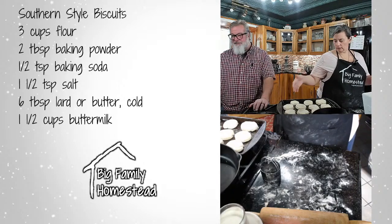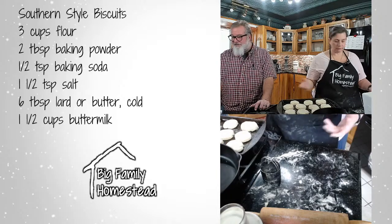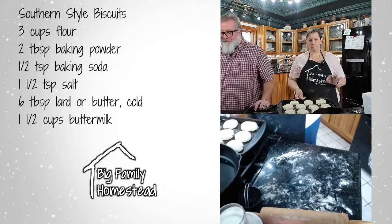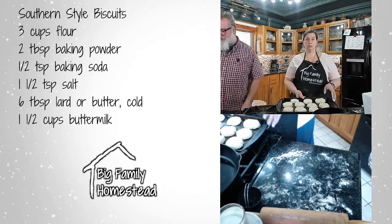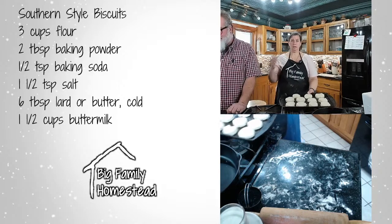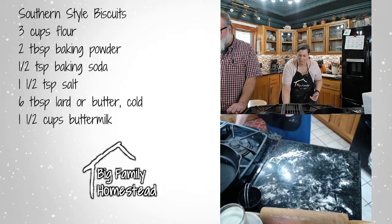So we've got 8, 9, 10, 11, so almost a dozen. If I'd rolled them a little bit further out, we might have gotten a dozen. But we're going to go ahead and bake these at 450 degrees for 15 to 20-ish minutes, depending on how hot your oven is. It usually runs about 15, 17 minutes here.